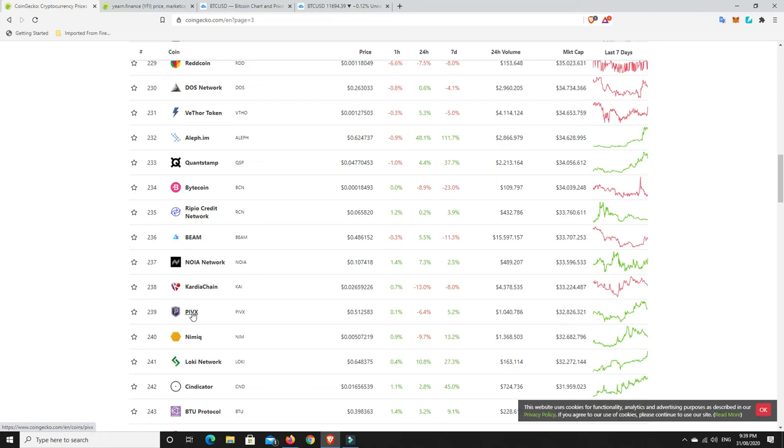People will come and find some coin, generally something new. A lot of these older ones, Quantstamp, they were around back in 2017. They haven't been doing a whole lot. They do security audits for cryptocurrency platforms and things like that. I haven't heard too much of them lately, and they're trading at 4 cents. So, their all-time high, let's have a look. What was Quantstamp's all-time high? Let's say you put $1,000 in at 4 cents.